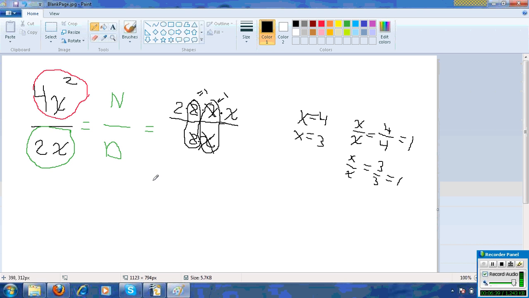Then we'll come down here, we'll have some white space and continue. So now, that goes away, that's just 1, that goes away, that's just 1. What am I left with? I have a 2 at the top in the numerator, and I have an x at the top. And the bottom, just for completeness' sake, since we've been referring to the denominator up till now, all I have is 1.